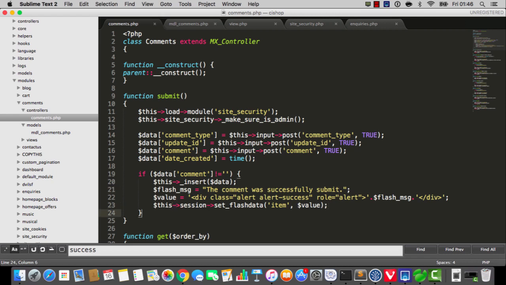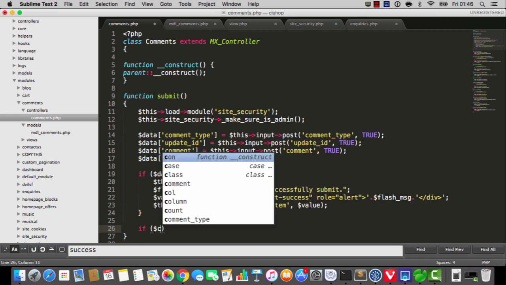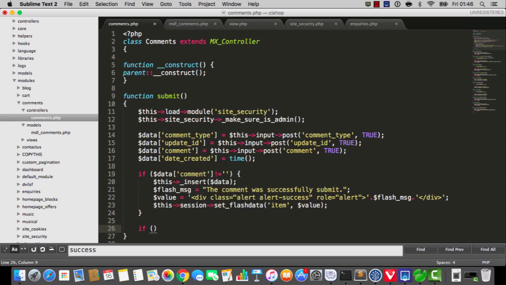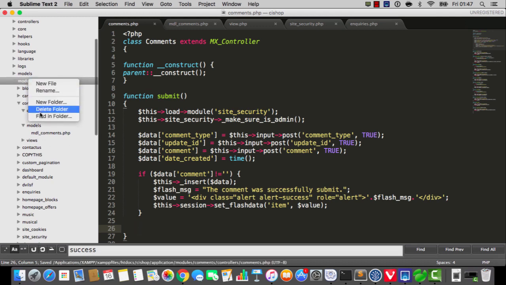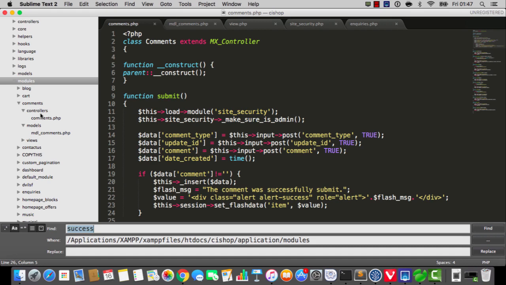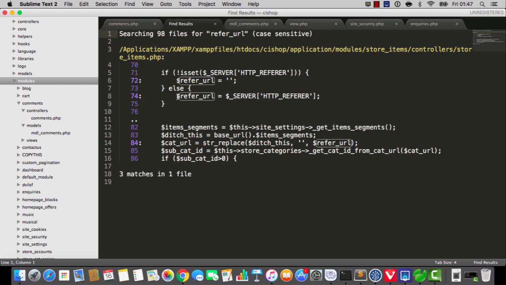Excellent, excellent, excellent. And what next? Well, in fact, if data nothing, let's just do this refer URL vibe. So we'll do a search for refer URL. I cannot remember how this works, but that was the vibe.